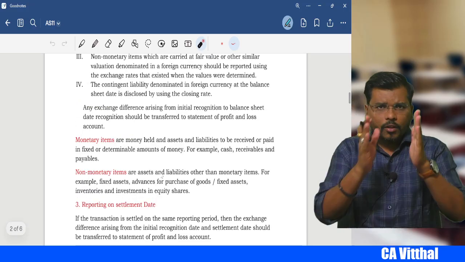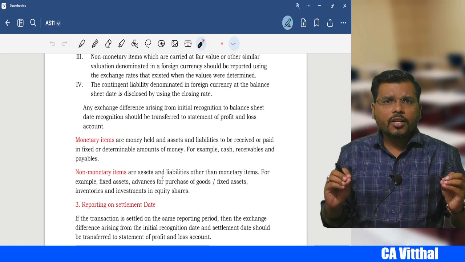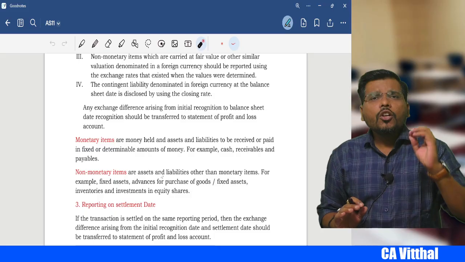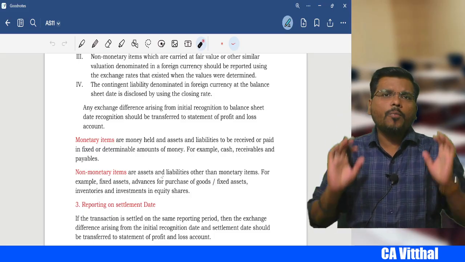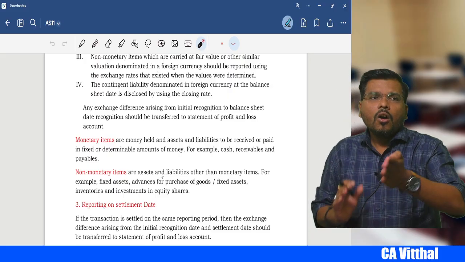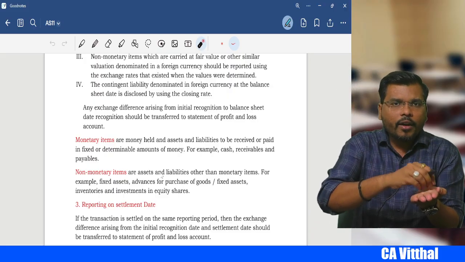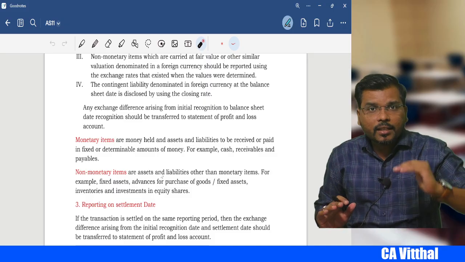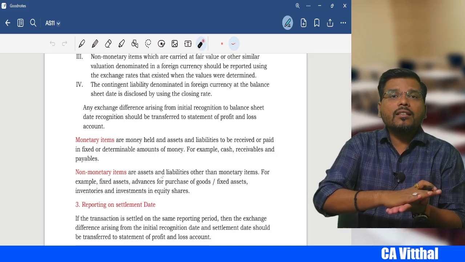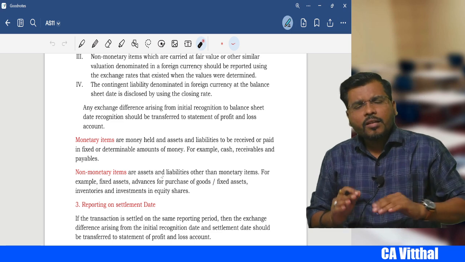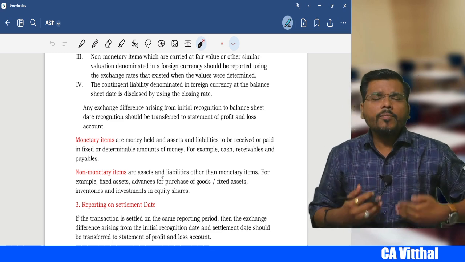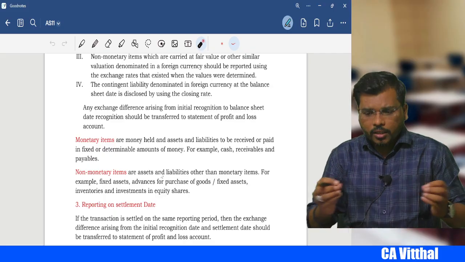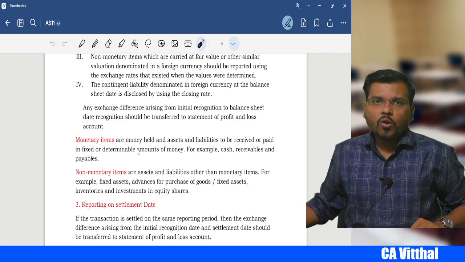Whenever you initially recognize a foreign currency transaction, you should not think anything about whether it is monetary or non-monetary. Initially, you should record the foreign currency transaction at the spot rate. Then on the balance sheet date, you have to identify whether the transaction resulted in the creation of a monetary or non-monetary item. If monetary, you have to record it at the closing rate. If non-monetary, you generally ignore it. Is that clear? Because non-monetary items are recorded at the rate on the date of purchase, that date rate we take. That's why generally we won't subsequently measure the non-monetary item.